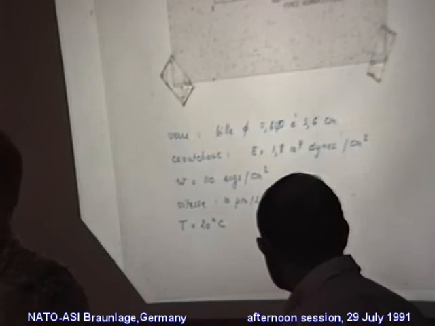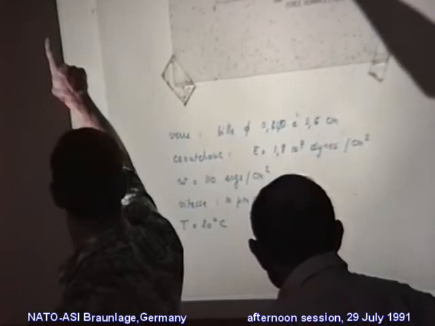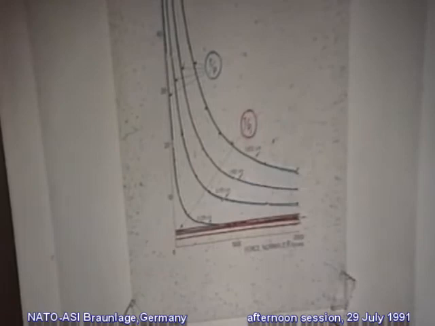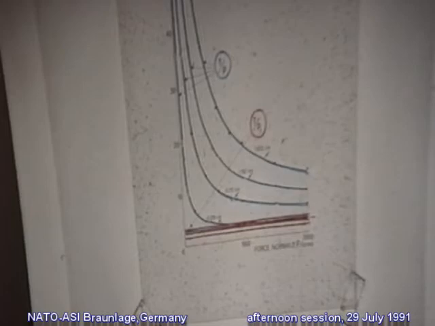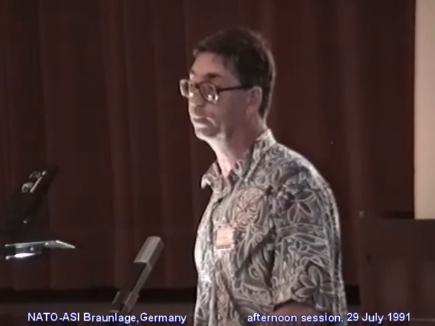And if you define the friction coefficient by the total force, by this apparent load, the Hertzian load, you see the red curves, the friction coefficient does not vary with the load. And this explains why the friction coefficient is so high in good vacuum, because you have increased the molecular forces and increased the apparent load on the sphere.